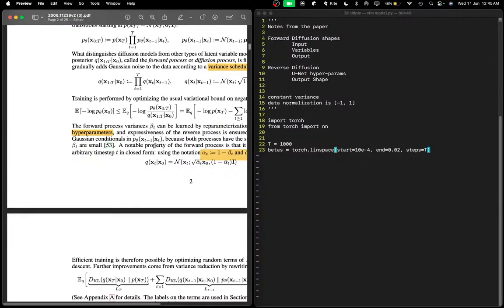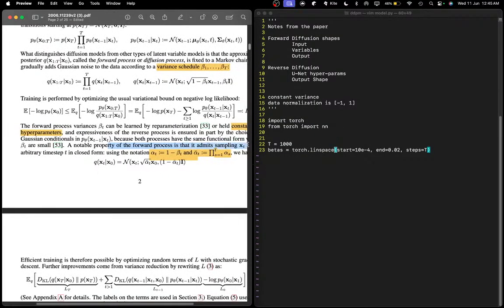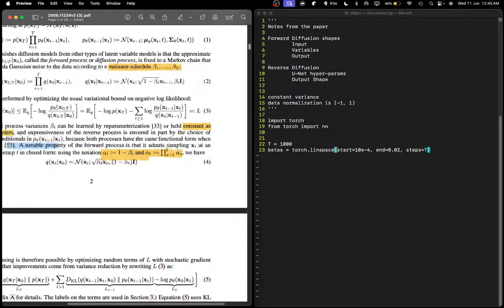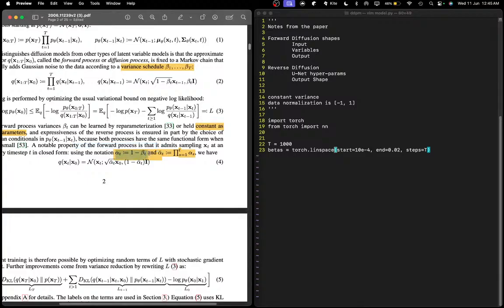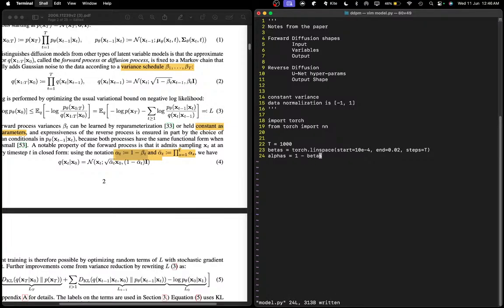We have the betas, so we can calculate the alpha. So can we just calculate alpha t? Yeah, we can just calculate alpha, which will be 1 minus betas. I'm pretty sure you can do that in PyTorch.